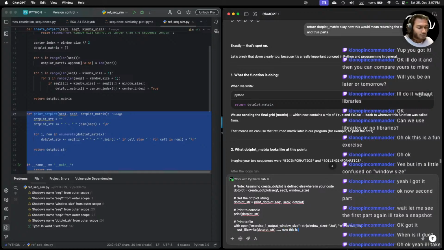Now this is the second half of the next equation. And how does this work?